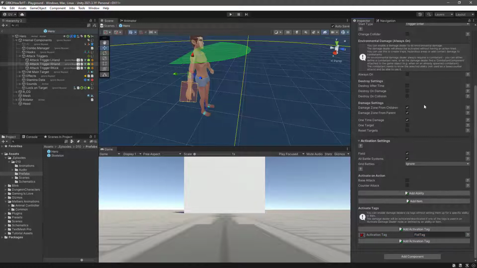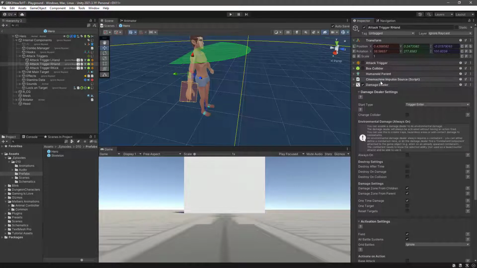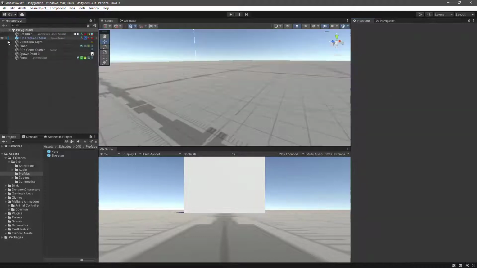After doing that we are done with the damage dealer in this hand. Feel free to replicate this on the left hand and the right foot. Okay, so let's go back to the main scene, and now let's continue.